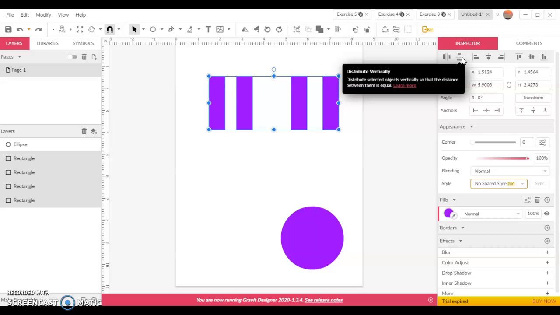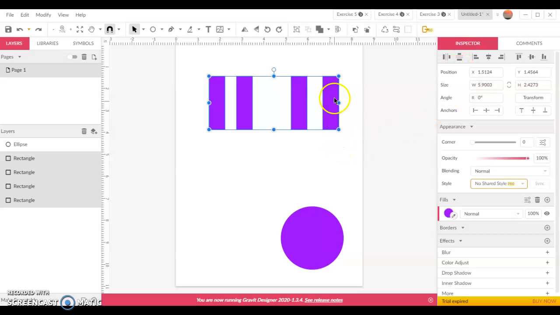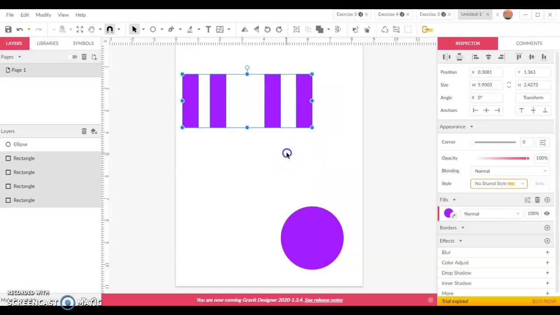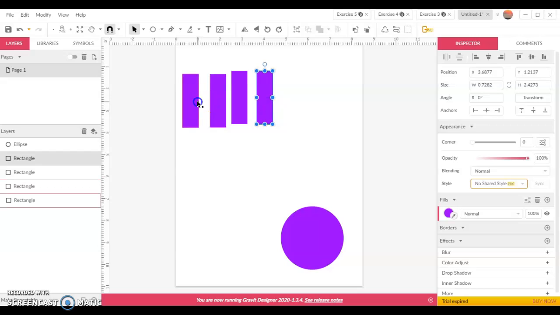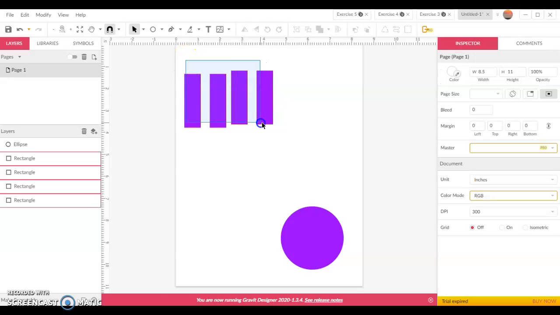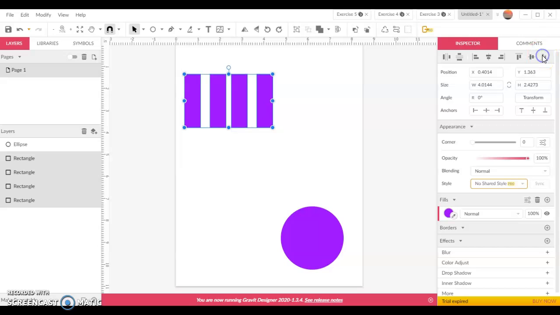Distributing them evenly is basically saying that I'm going to put an equal amount of space in between each one of them. Whenever I distribute them, it goes based on the width that I have here. So if this is going to be too far and I need to make them a little closer, I need to move them in closer myself, and then I can select all of them and align, and then distribute evenly. And you see there, whenever I distribute them evenly, I now have an equal amount of space in between each one of them.